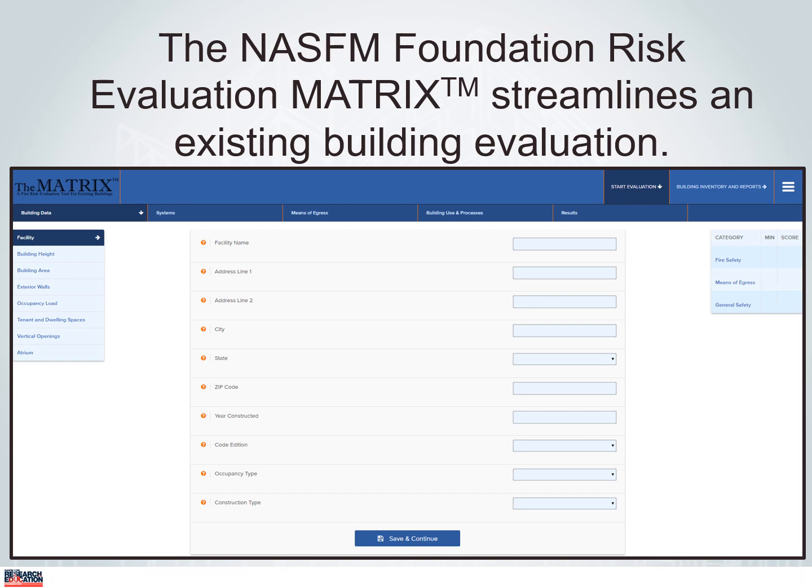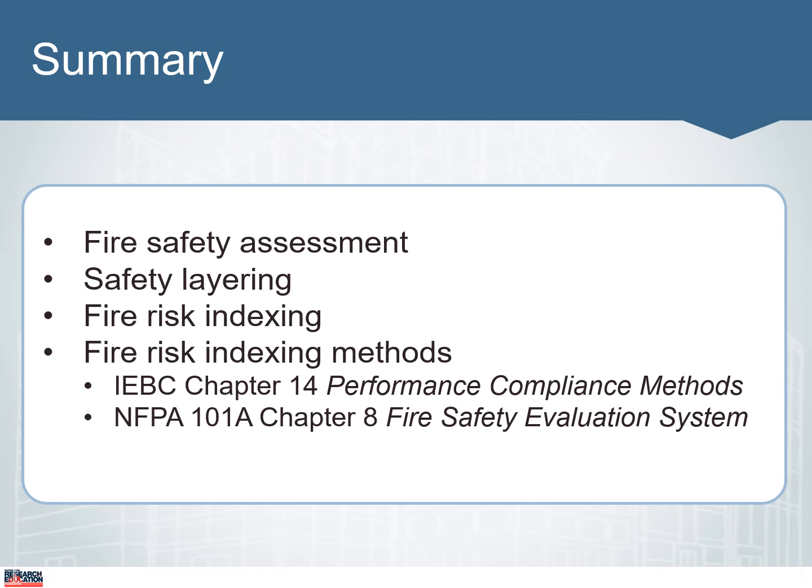Step by step, the app will ask for information about the building, such as, is the building protected with a fire sprinkler system? Does the building have a fire alarm system? You provide the appropriate data from your building review. The app will compile all of the data and provide an output as to the safety rating of the building.